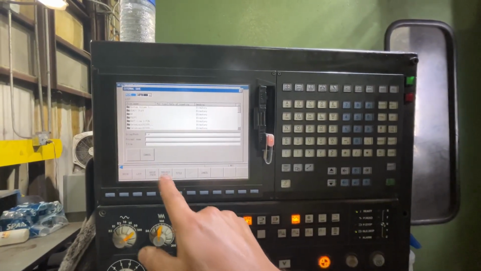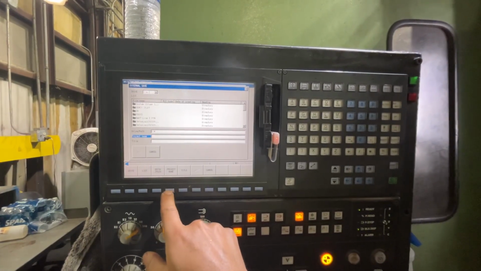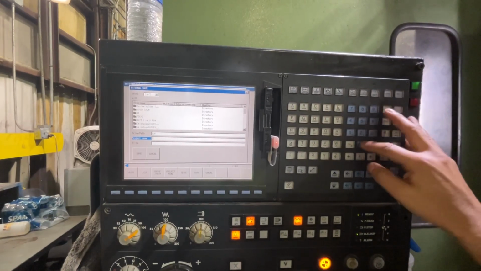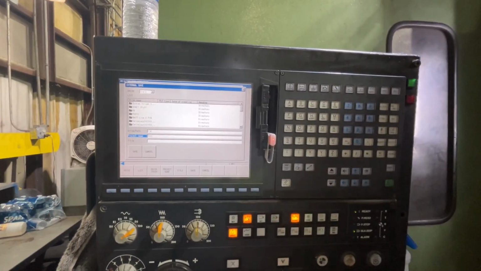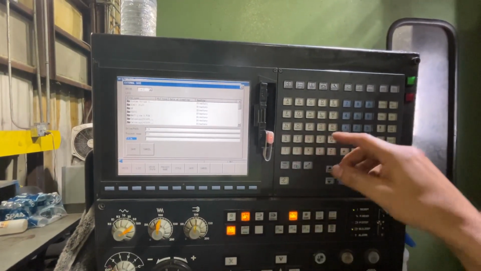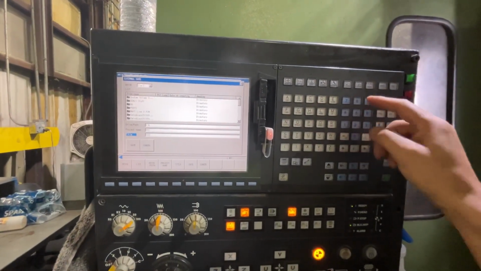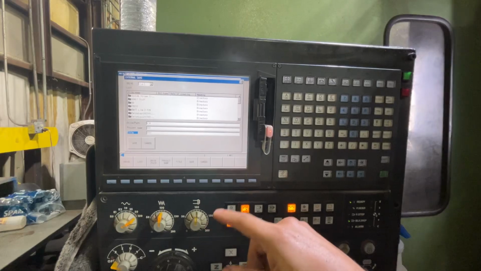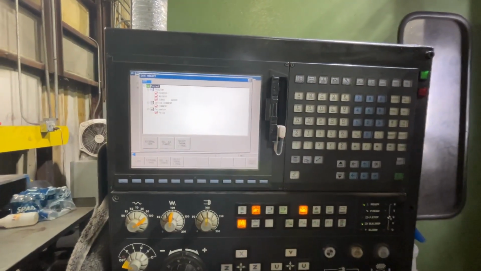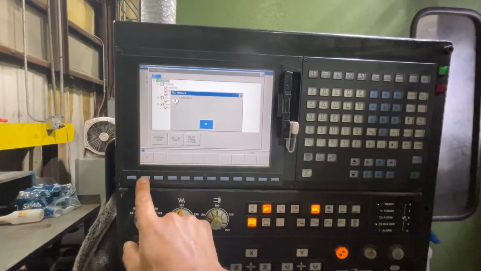So let's go to the project name. You have to check project name and enter the name. For example, this machine is called 808. And if you want to put a title, we can put also 808, doesn't matter. And hit save. And you'll see now the project is on the memory.